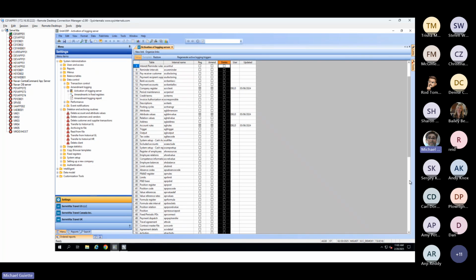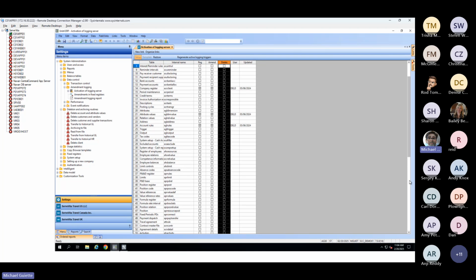There are other pieces where, if someone makes a change to a hotel segment, in the itinerary setup or itinerary segments, those changes are not necessarily documented in such a way that you can go back and research exactly what the original value was and what it was changed to.